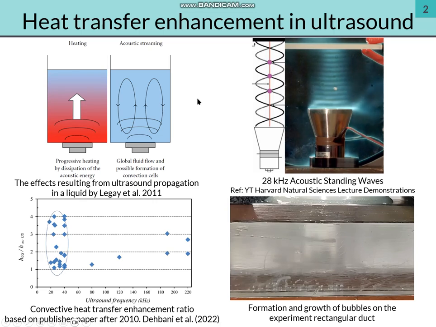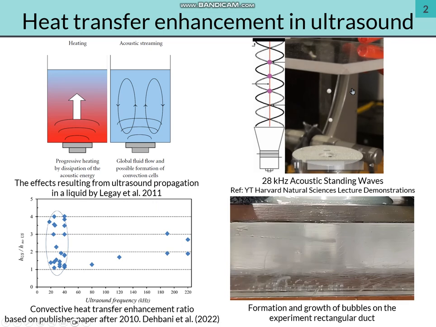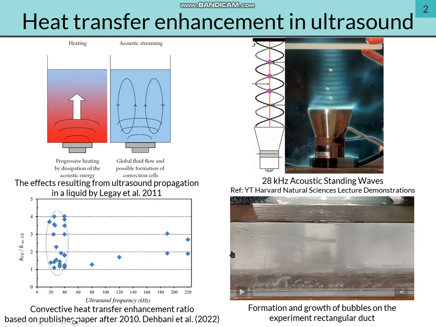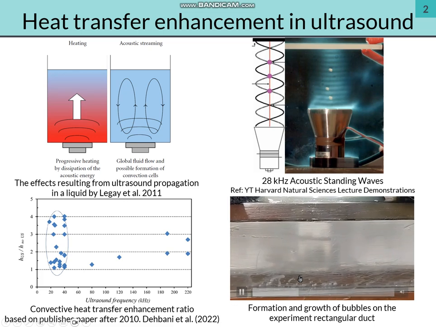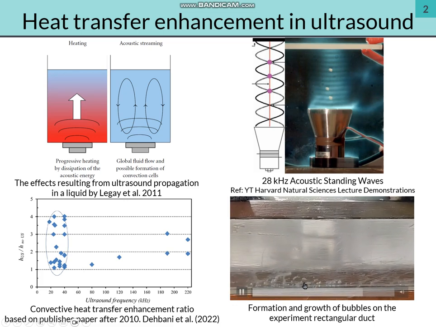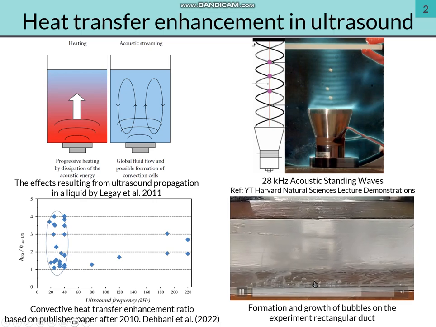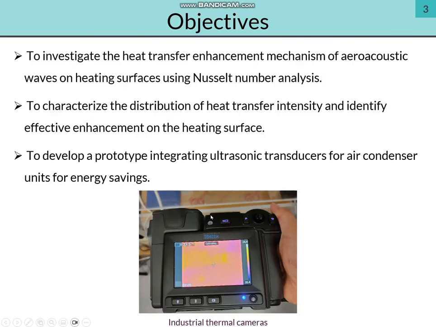The next figure demonstrates the acoustic radiation, showing the pressure node and the antinode of the standing acoustic wave generated by the ultrasonic transducer. The third figure summarizes the propagation of the ultrasonic heat transfer. The enhanced figure highlights the low frequency and high frequency zones. The last figure illustrates the acoustic wave effect in the closed-loop water system, including acoustic convection, the bubble generated here, and the acoustic streaming, the induced flow by the transducer.